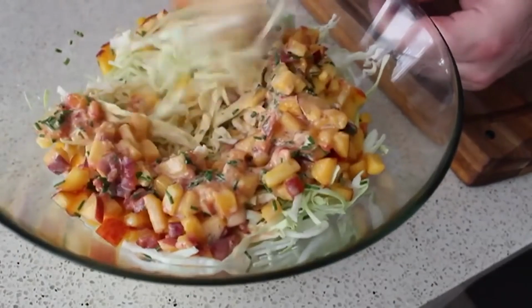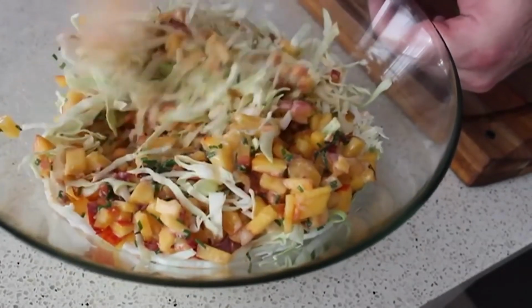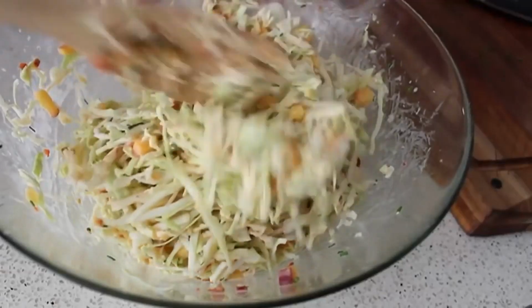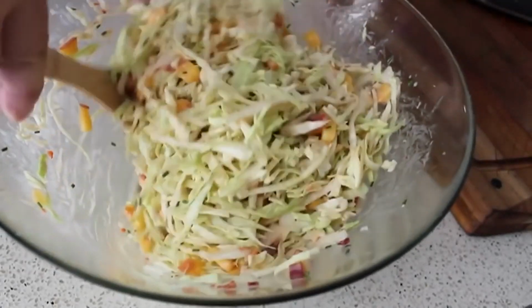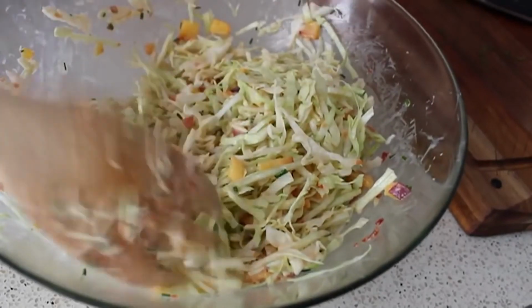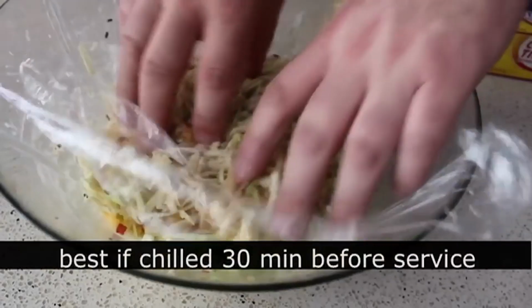But I do not think you should eat it right now. For the ultimate spicy peach coleslaw experience, I think we should wrap it and throw it in the fridge for about a half hour to let the flavors develop and also to let that dressing sort of wilt the cabbage just a hair. It's still going to be crunchy, it's still going to be firm, but it's just going to be a little more fork friendly. There's nothing worse than a fork unfriendly coleslaw. I mean, how am I supposed to eat it? So that's really up to you. You have to legislate your own coleslaws.